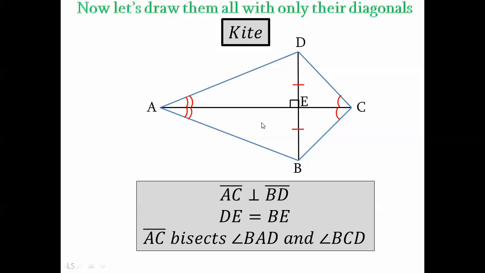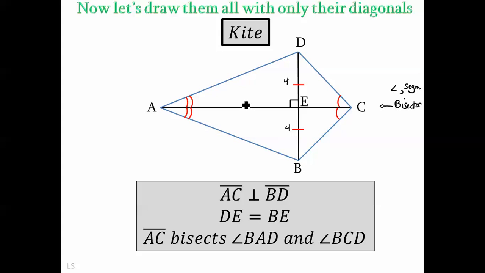Alright, if you're a kite, last one here, we've got, as I said earlier, pretty interesting diagonals. We've got diagonals that are always 90 degrees, always perpendicular. And this diagonal AC is a bisector. It's not only an angle bisector, but it's a segment bisector as well. It cuts the vertical diagonal in half. So if this were like 4 centimeters, this would be 2.